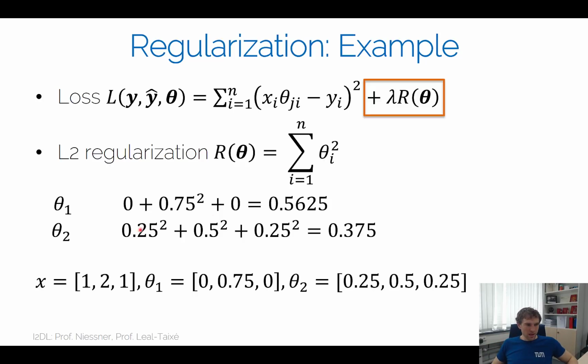If I'm looking at the sparse sample weights, what we had before, the 0, 0.75, and 0, this one will be 0.56, right? The second sample will be much lower because you have this 0.5 squared versus the 0.75. These are square terms, and the square terms make the bigger numbers be penalized more because it grows quadratically, right? So the second set of weights here is lower in the loss, only the regularization loss right now, than the first set of weights, right?